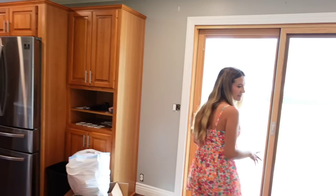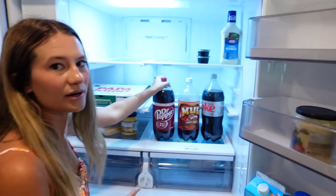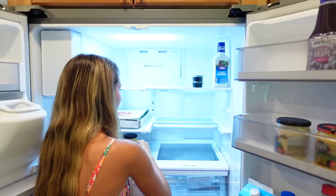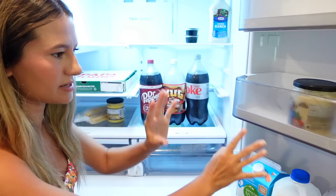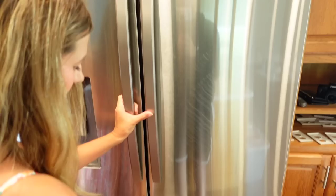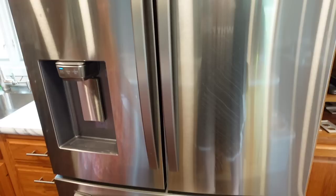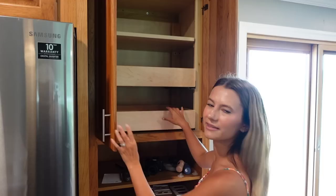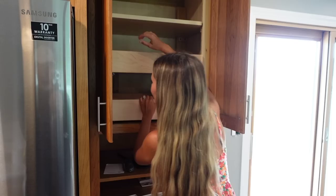Our backyard and a beautiful island. We are obsessed with the fridge — the appliances did come with the home, which is awesome. My favorite thing is this shelf in the fridge: it can be a long shelf if you need more storage, or a half shelf if you just had a pizza party and need to store two-liter bottles of pop, because sometimes you don't have enough space on the sides for tall things. And then it has a whole section for water and ice, which I've never had in a fridge before, so I'm very excited. And these cool cabinets with pull-out drawers that are soft-close — I like that they pull out because there's no way I'd ever reach what's all the way up there.